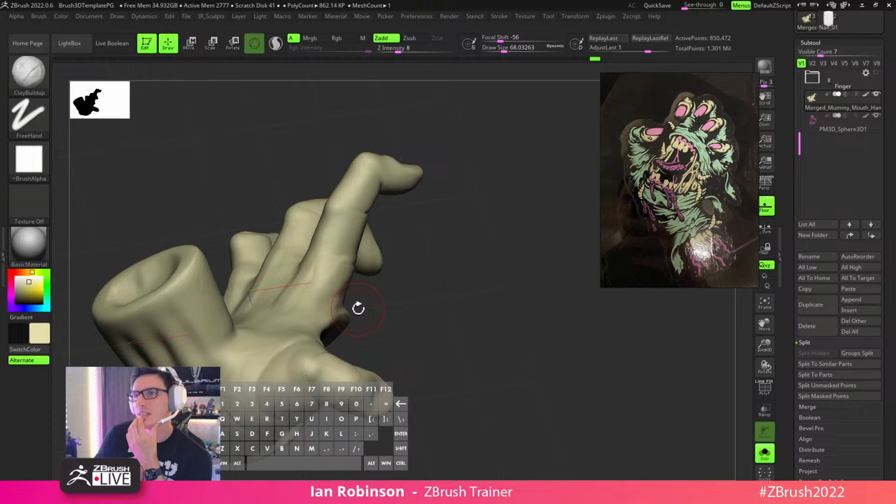That's awesome, dude. Is it compatible on HP EliteBook? ZBrush? Yes. ZBrush is compatible on most PC computers and tablets. Yeah, ZBrush can run on some pretty older software or older hardware. Yeah, it's optimized that way for that.